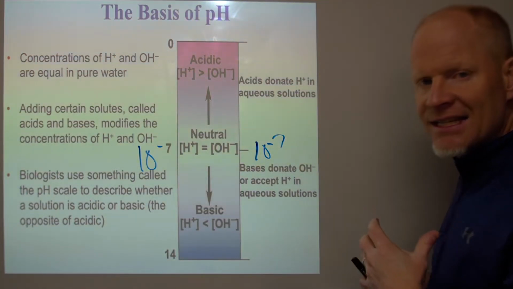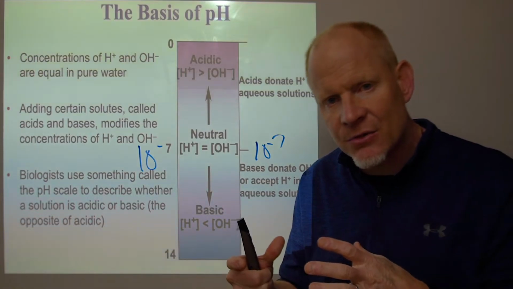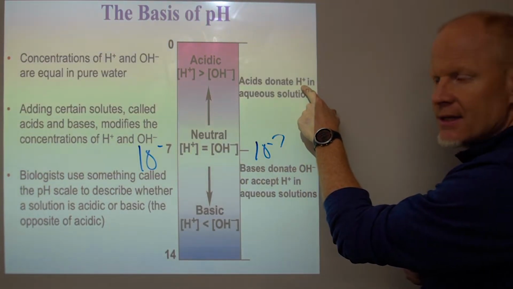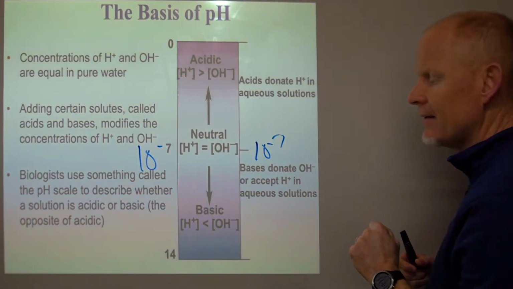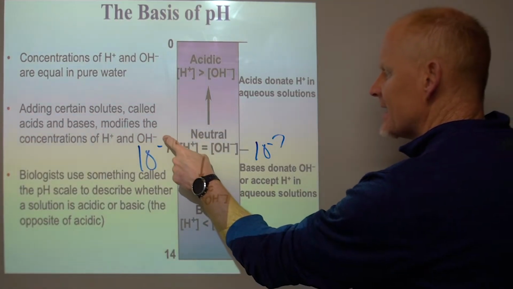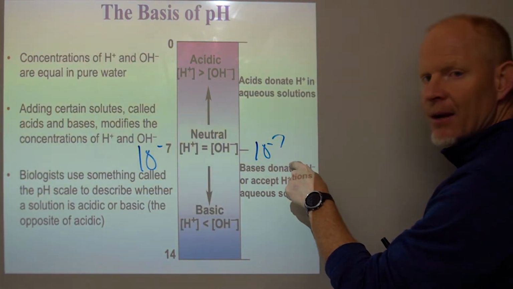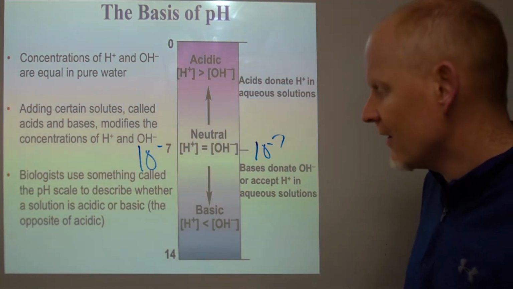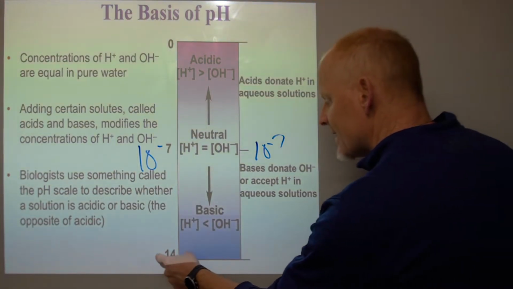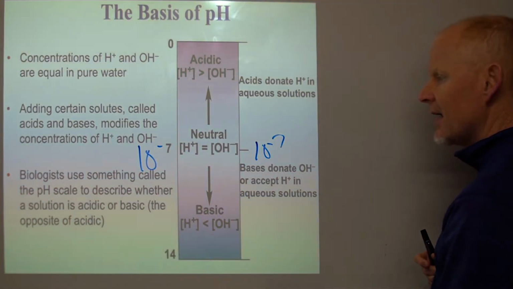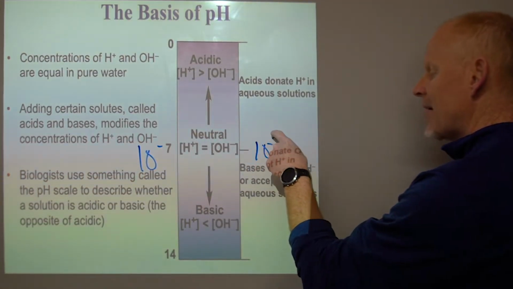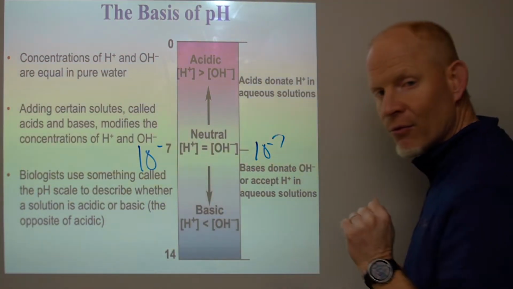Now, if we add acids and bases, what do I mean by that? If I add an acid to a solution or a base to a solution, all acids, as you can see up here, they donate protons. So I'm going to increase the proton number, right? So if I increase the proton number from 8 to 9 to 10, then I have to drop this number, right? In order to maintain the 14, all right? And it's called the law of mass action. If we're going to maintain this number of protons and hydroxide ions, if I add more acid and this number climbs to 8 to 9 to 10, then I'm going to have to drop this down in order to maintain my 14, right?